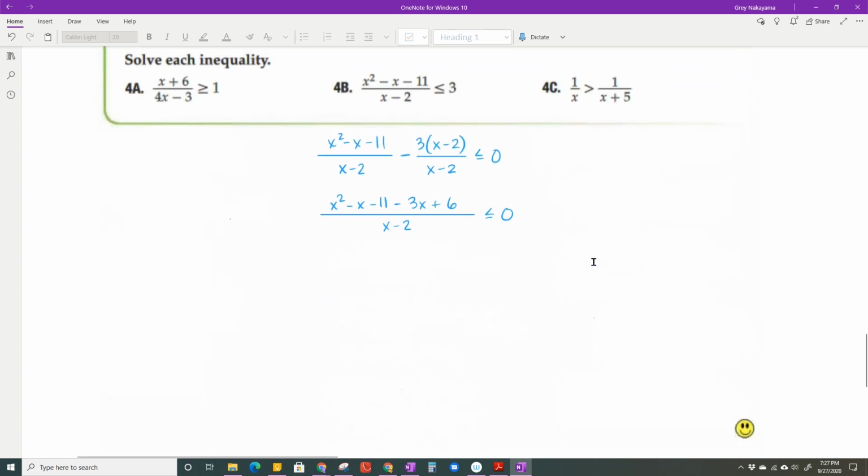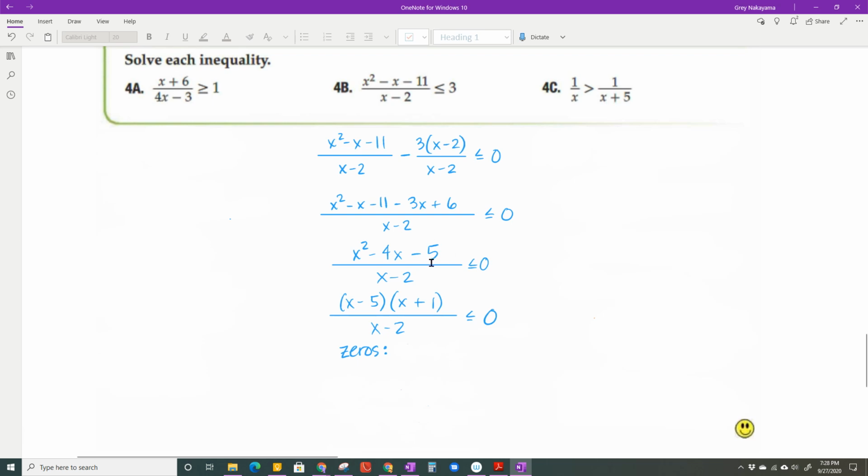Let me come up just a little bit. Then I'm going to simplify my numerator, and that's going to give me x squared minus 4x minus 5. And then I'm going to factor the top. Again, I have a simple factoring because I've got x squared, which is x and x. And this time I'm looking for the factors of 5 that subtract to give me negative 4. There's only 2 factors of 5, that's 5 and 1. And if 4 is negative, then I know that my 5 will be negative and my 1 will be positive. So that leads us to my zeros, which are going to be 5.